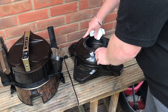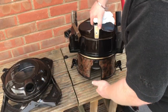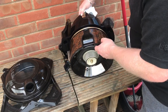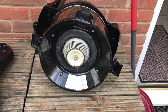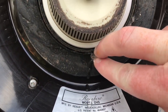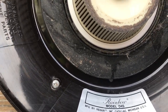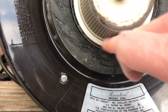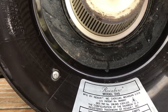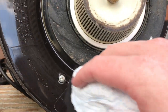I'm going to leave it there. Now let's take a look at this. And I'm going to take you off the camera. Sorry, off the tripod is what I meant. So there's a little bit of fluff there. It's a bit wet, but this is completely dry. I'm just going to run the cloth around.